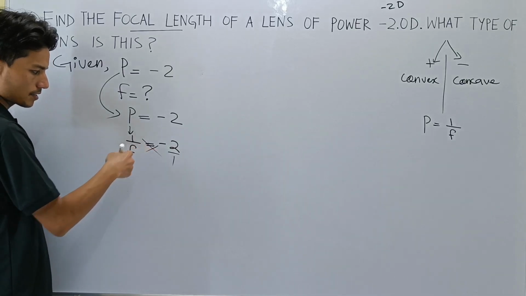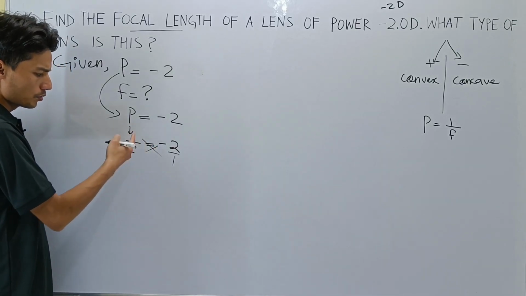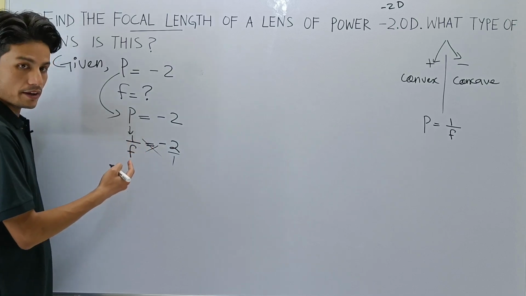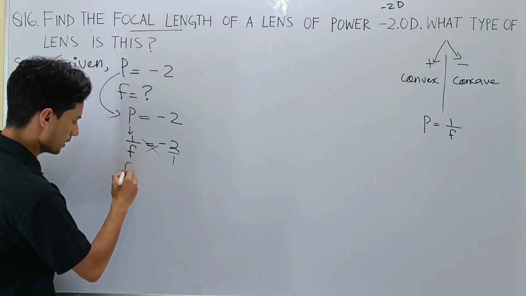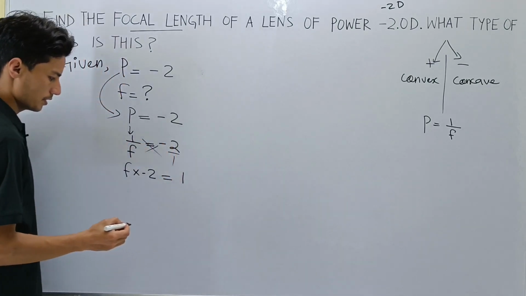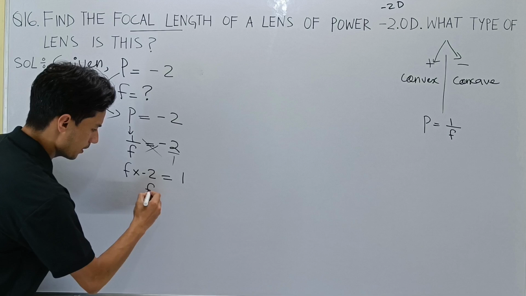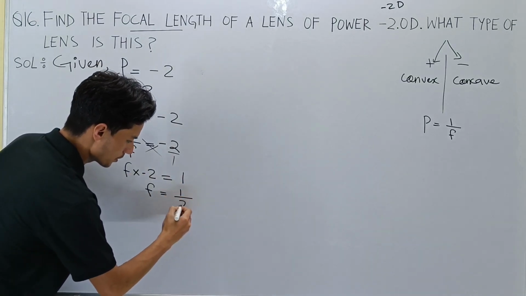Reminding again that this X, don't do it with pen. You can do it with pencil and erase it. I am showing this to help you know the pair for cross multiplication. So F will cross multiply with minus 2. So you get F into minus 2. This is one pair and you'll get 1 into 1, which is 1. So F into minus 2 will be here and 1 will be there. So you get minus 2 F equals 1.